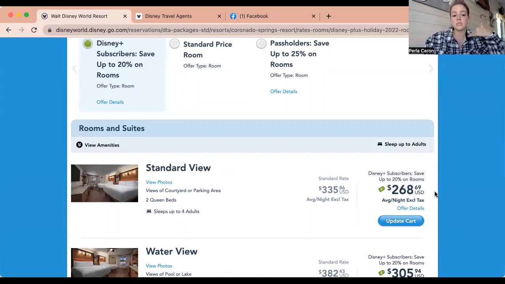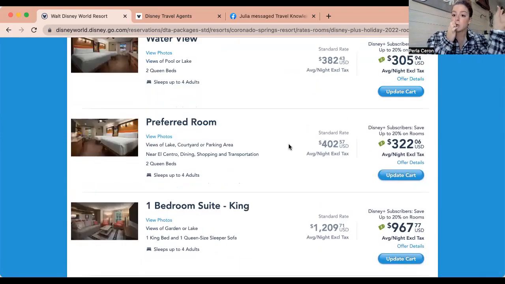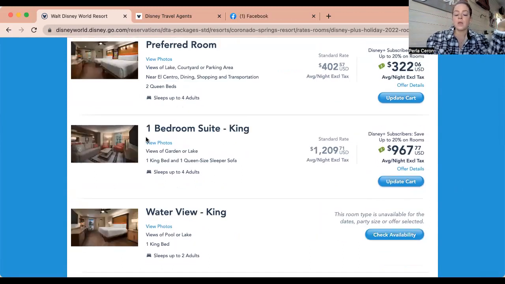So this is perfect. So this is great because it's a promotion, and now you can actually put comparing prices. Now you can say standard prices are $335 a night. However, with a Disney Plus subscription, you can save up to 20% on select rooms, these dates to these dates, and then you can provide a whole example. So this is the example we're going to do. We're just going to do a standard room. It's going to have 2 queen beds, which is perfect because it's a family of 4. But obviously, if you want it to be a little bit more extra and have like a luxury type of mock booking, you can, and you can just, you know, do that as such and select it as such.